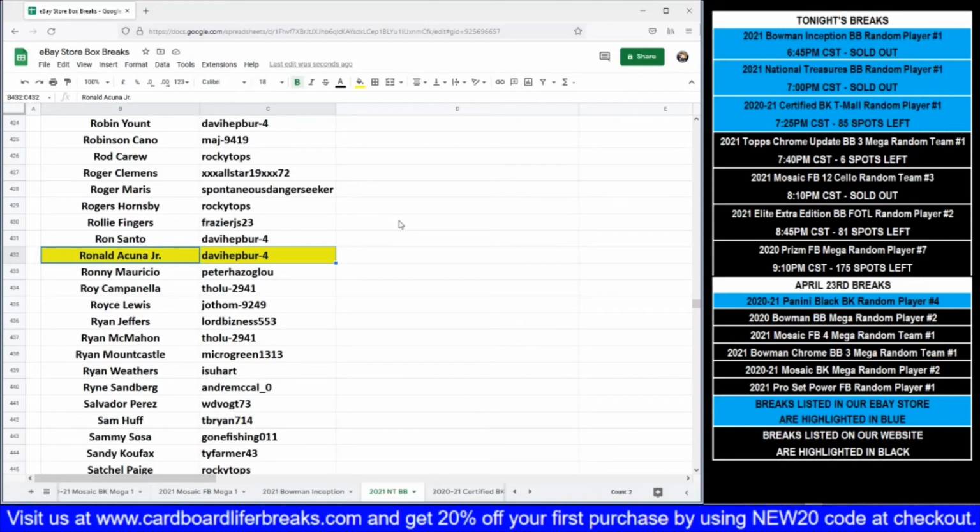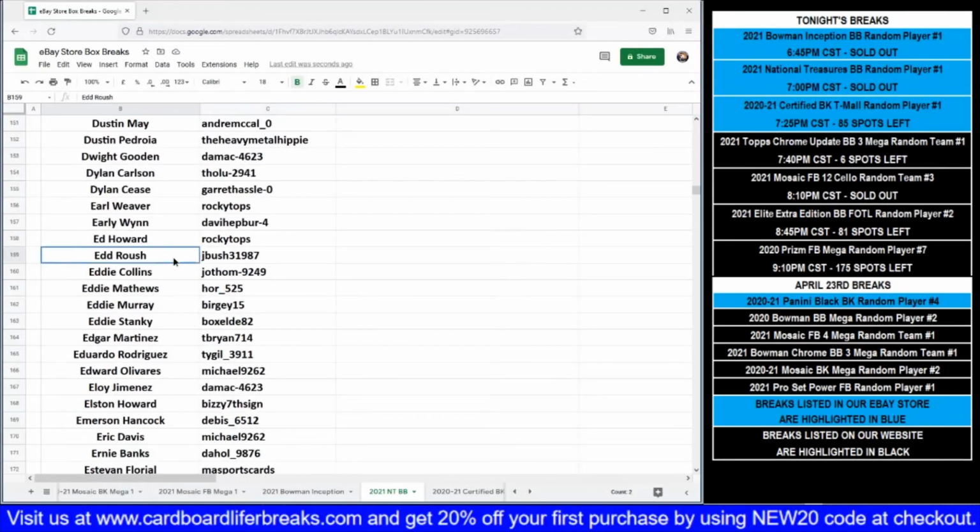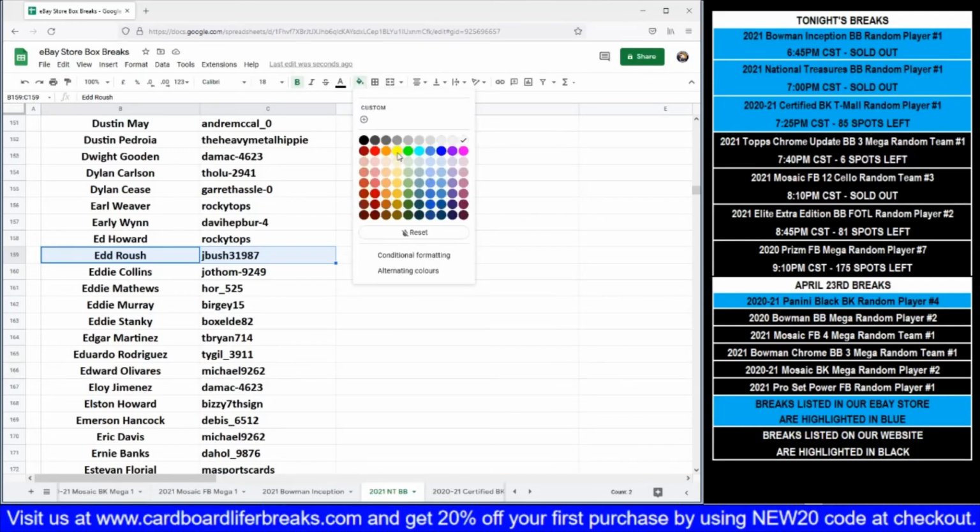And then next is our Ed Rausch Legendary Materials Booklet triple back card, one of one. And that goes to Jay Bush 31987. Congrats on that.